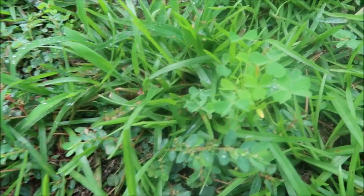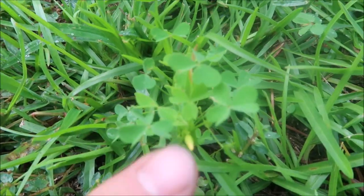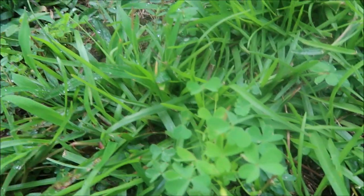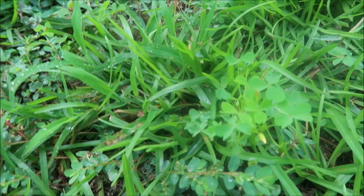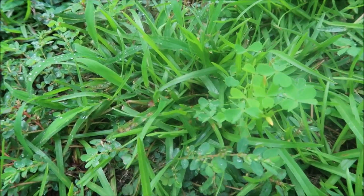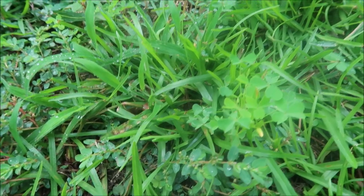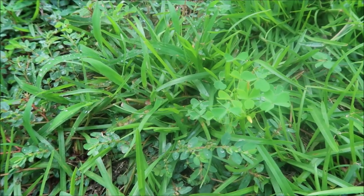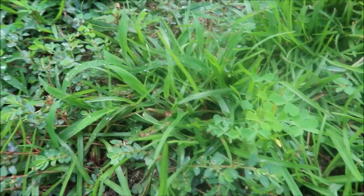Here's a spot to check out some weeds. You've got yellow wood sorrel — it looks like it's about to put out a little flower right there. Looks a lot like clover, but a little bit more challenging to kill. Usually three-way products that I use, like Triplet and things like that, typically don't take care of yellow wood sorrel. But other post-emergent herbicides do work on it. I use Changeup — Changeup is a good product for yellow wood sorrel.